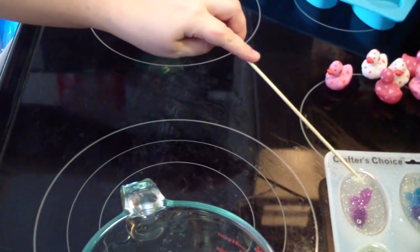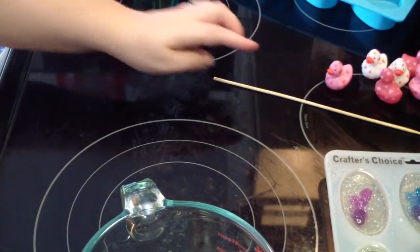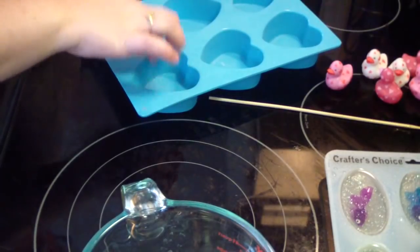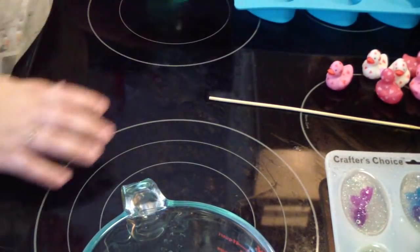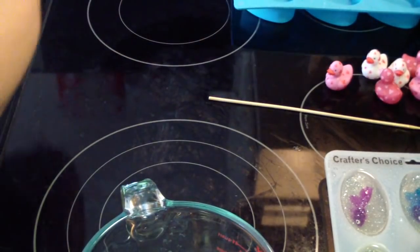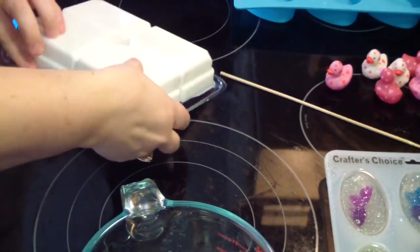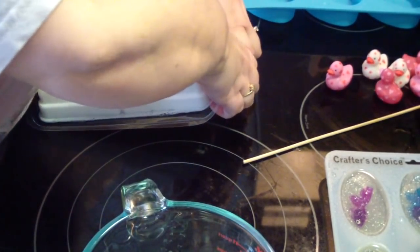Look like they're all doing fairly good, besides that one that wants to hang on outside. But this one, these hold 3 ounces. So I need a total of like 18 ounces of soap. And I want to do white and blue, make it kind of look like water.